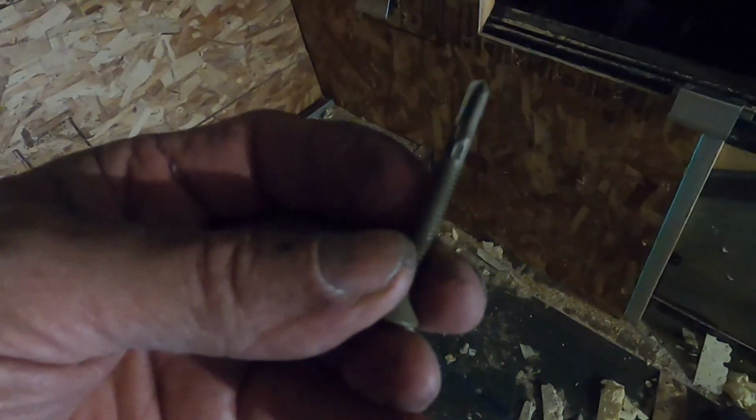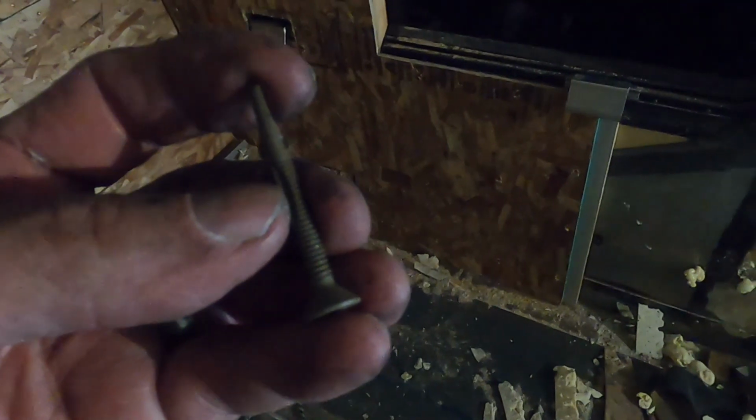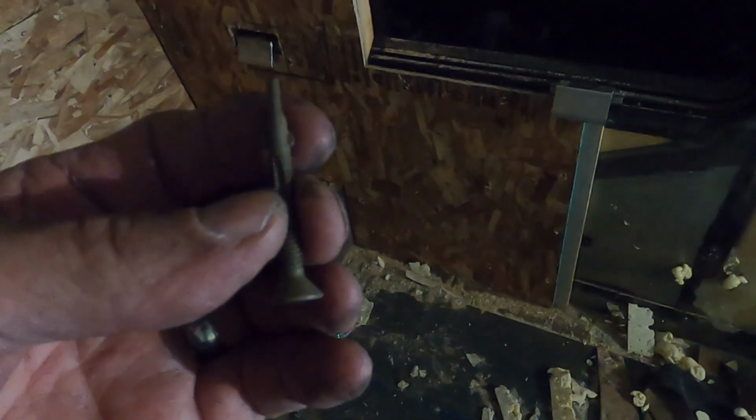Actually, I bought these screws, let's see, at this light here. I got these on Amazon. They're about 2.5 inches long total, or maybe 2 inches.